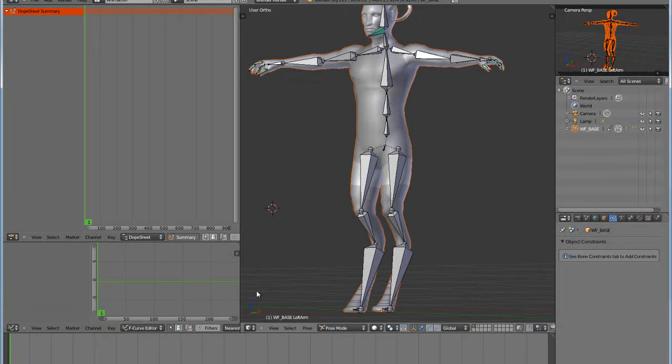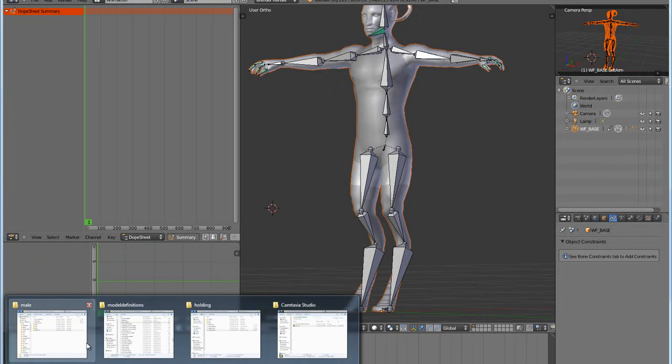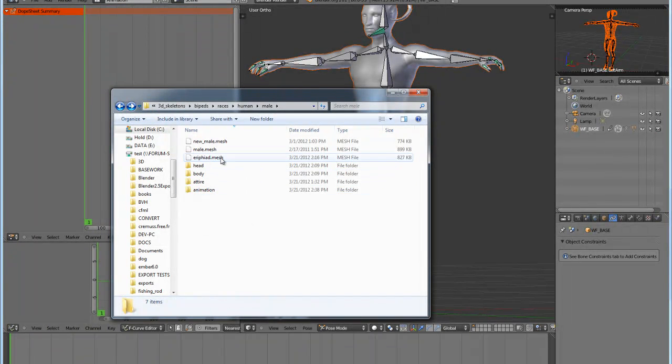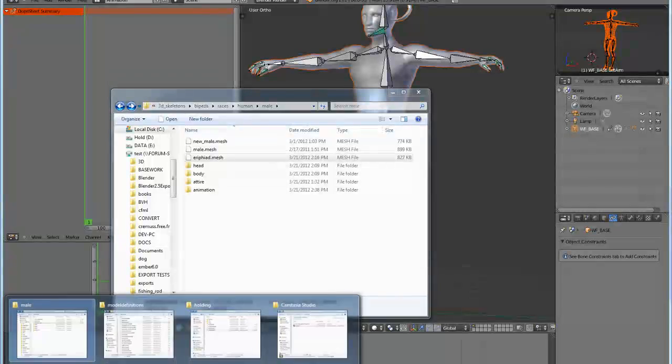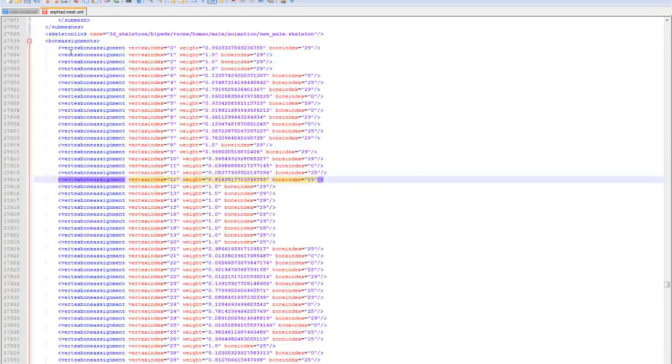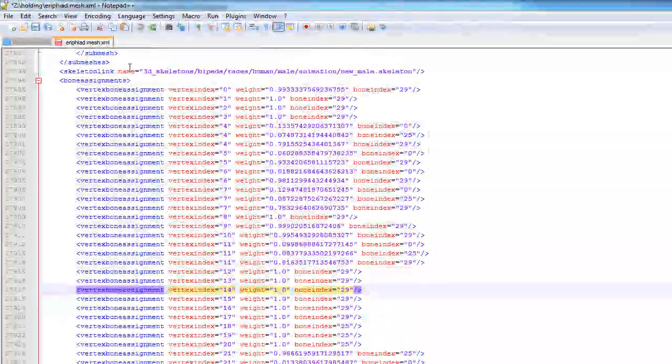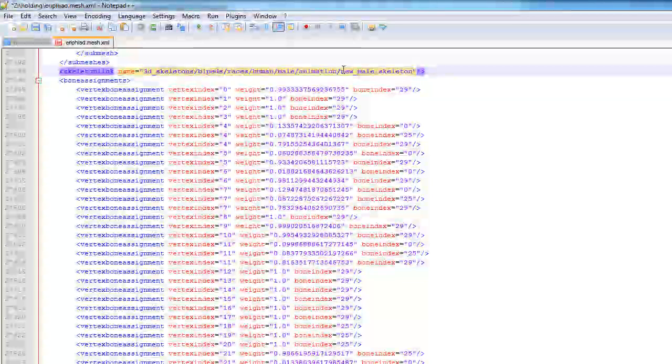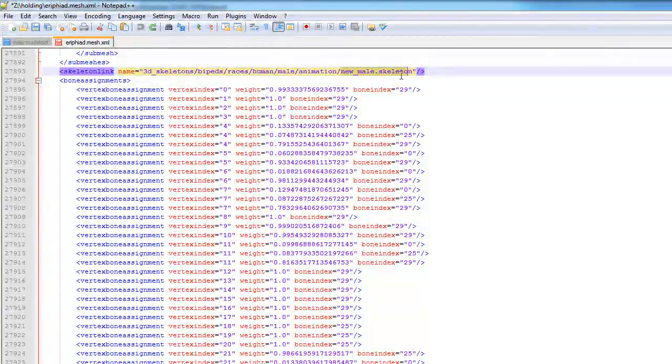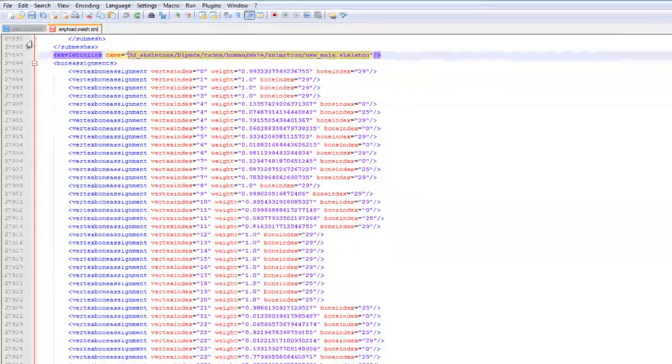I've made the associations, and I have exported that character out and generated a binary mesh which contains the bone vertex assignments that you see here, and changed the skeleton to point to the new male skeleton, which has the standardized mesh and my current animation frames in it.